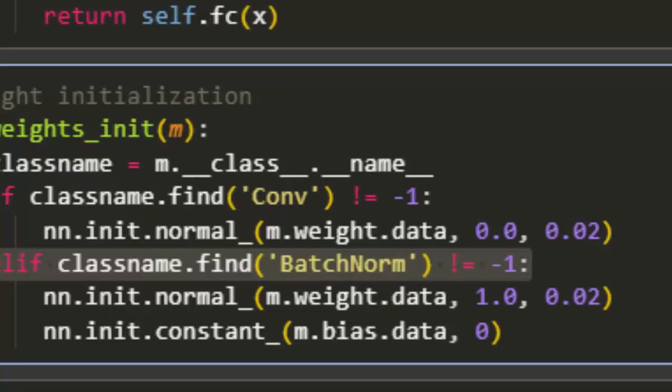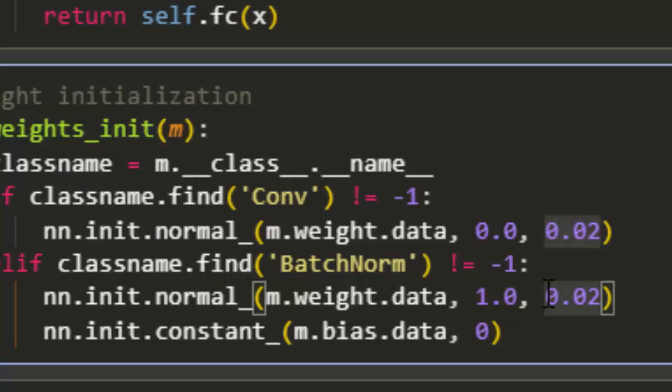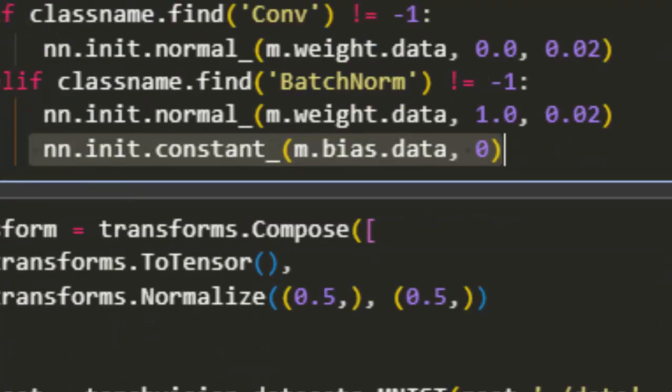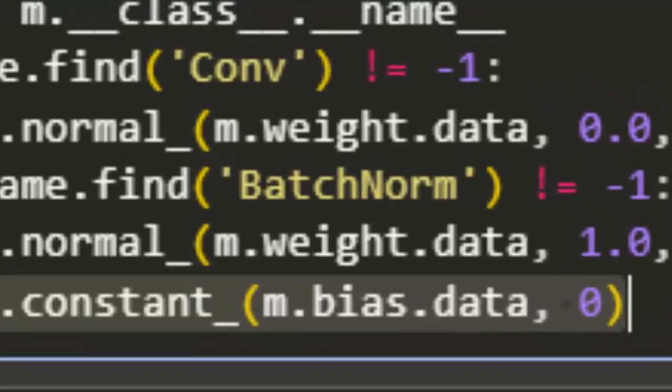We set the weight to start around 1.0 with that small standard deviation of 0.02, and starting the scale factor at 1.0 is intuitive, as it means the layer initially does not change the scale of the features much. We set the bias, the shifting factor, to start at a flat 0, and by customizing these starting points, we give our GAN the best possible chance to converge and start generating awesome results right away.